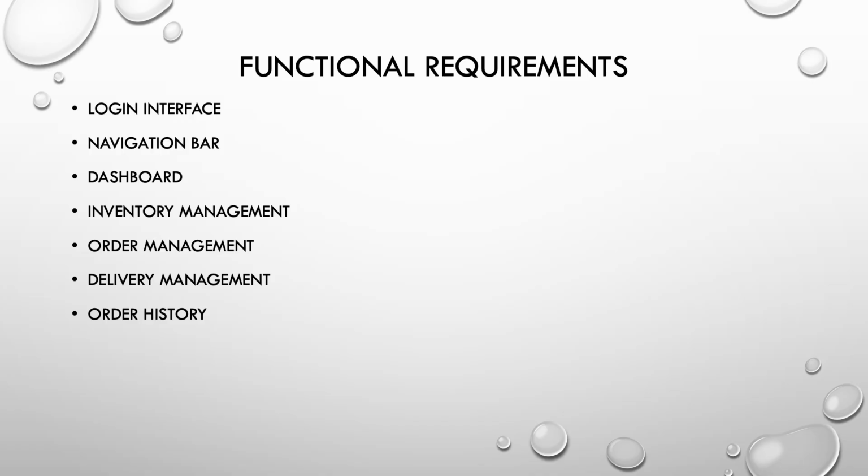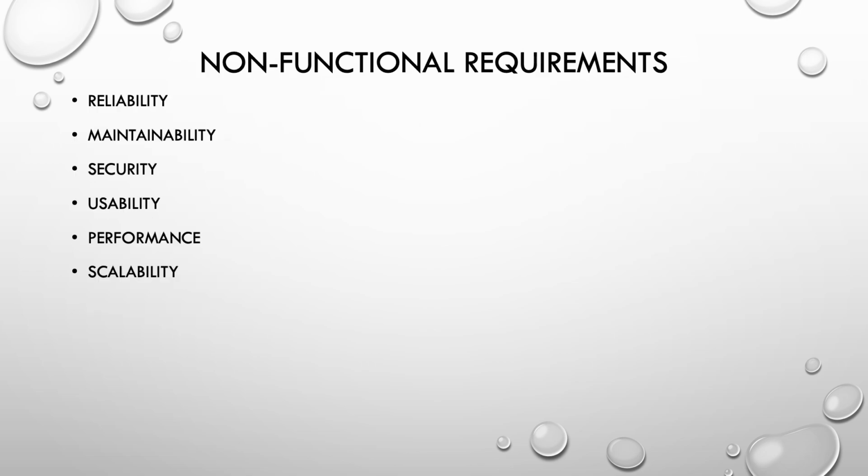We have delivery management. This is a system that delivery drivers have access to. They can update delivery status. They can see their assigned deliveries and so on and so forth. Then we have order history, and the system will store all completed orders. Pharmacy staff will be allowed to view past orders and delivery status.